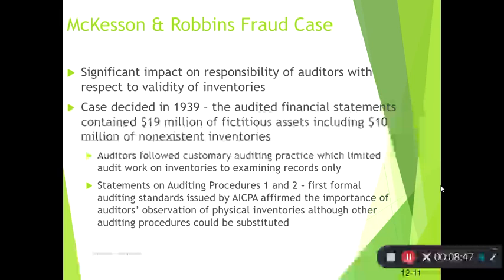Essentially, the auditors had followed standard practice at the time, which was only looking at the accounting records to say how much is inventory. They didn't actually do an observation of the physical inventories, and so that's something that led the profession to start regulating and requiring that auditors actually observe physical inventories. And as we'll see when we get to the substantive testing later, this is going to be one of the big tests that we're going to do. But obviously, the point of this case is just to bring out that inventories can have a significant impact on a firm's financial statements.